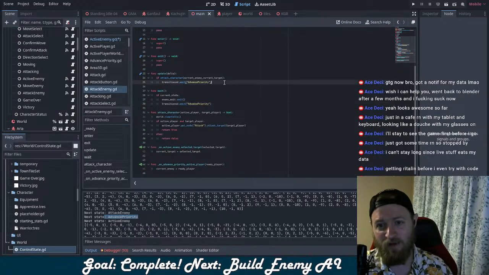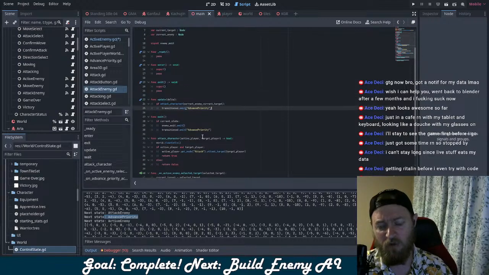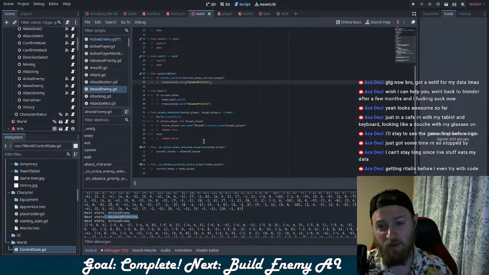It's fine. So that means that's true. I'm going into advanced priority, which is good. And it should attack character. Should pass the active player. I should attack my target player.